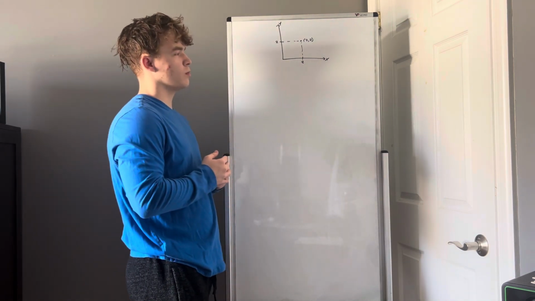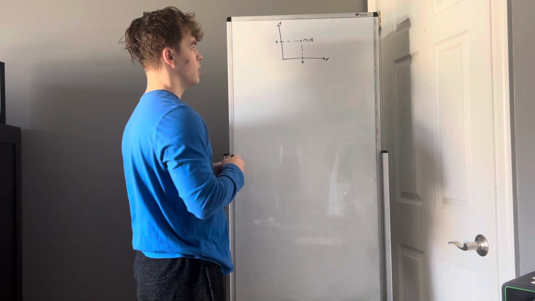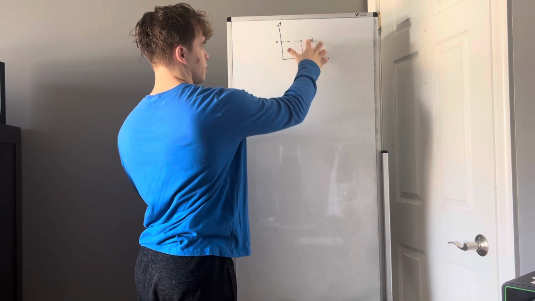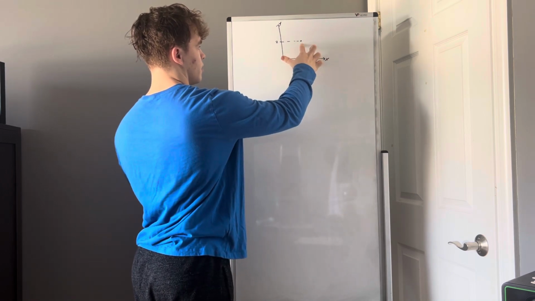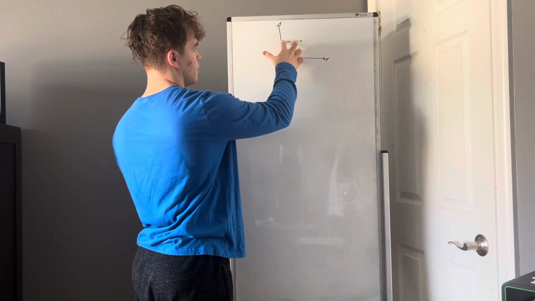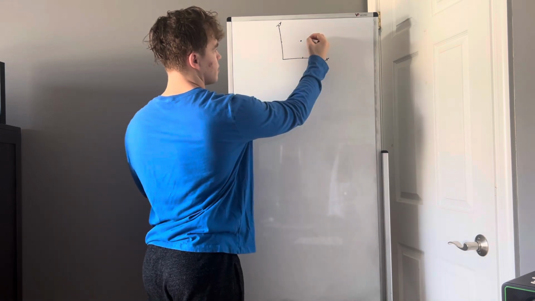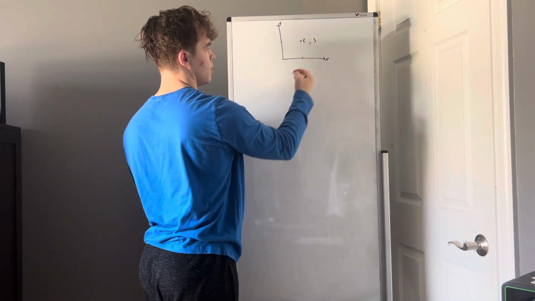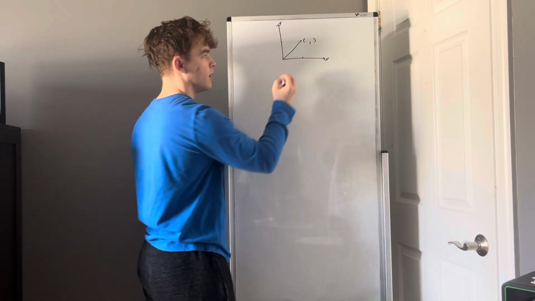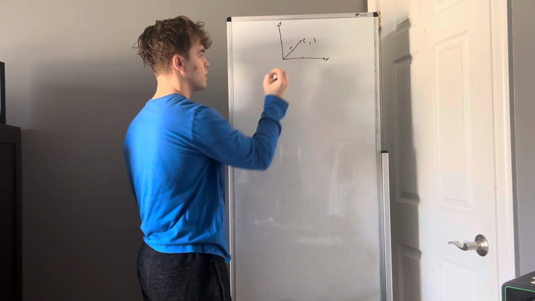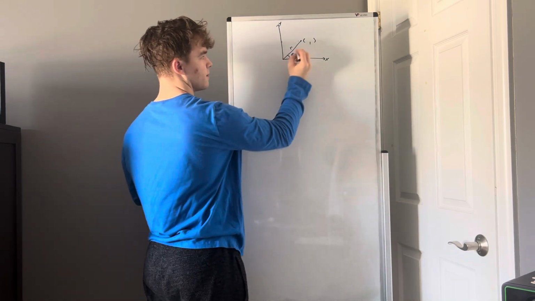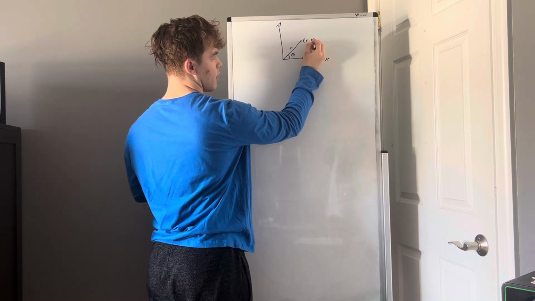So, what are polar coordinates? Well, polar coordinates are quite similar. Well, not really. But what polar coordinates do is they give us a new coordinate system where we have a line here coming out to our dot of a length r, or radius, and an angle theta that it makes with the x-axis. And our points are r, theta.